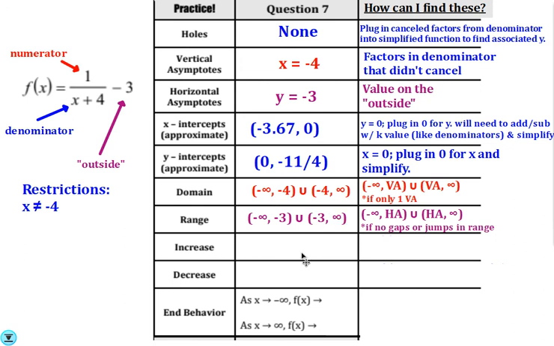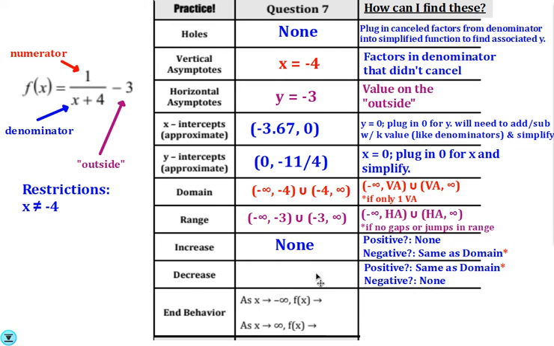Is it increasing or decreasing? Your A value is going to tell you in this case in your general form. This is positive, so I will not have an increase. I will only have a decrease, and in this case, it will be the same as your domain. Again, same kind of commentary here: if you have polynomial functions, your intervals are going to change, but this is strictly for rational functions. So this is the guideline that we're typically going to follow in this case.